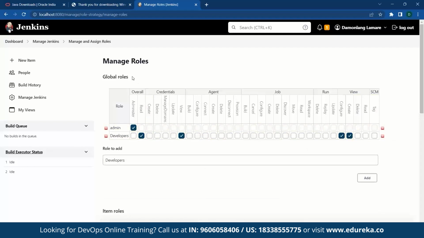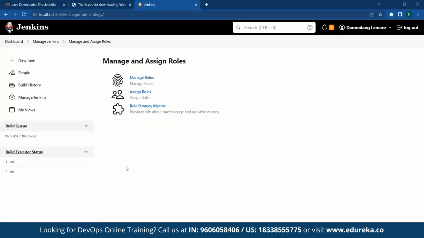And what I am doing here is just creating a global role for the developers. And I've given him a very limited role, in the sense that I don't want this developer to be able to run any agents, nor create jobs or build jobs or cancel jobs or configure jobs at the maximum. Right? So I just want him to read what is already put up there. Okay, so I will save now and create a role. That is done.